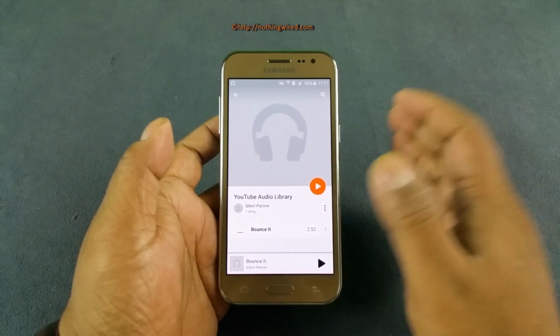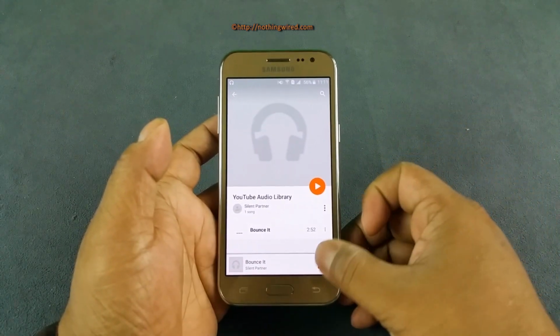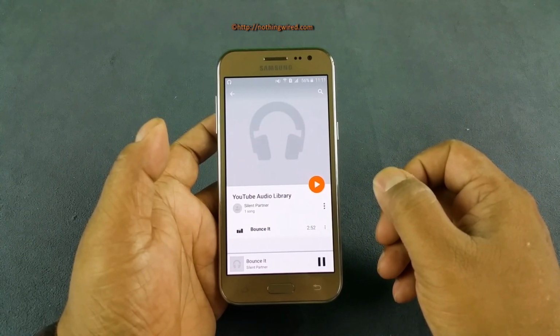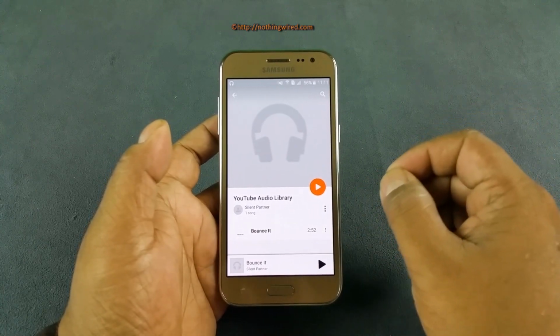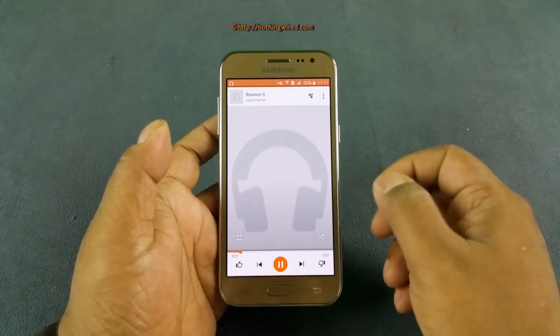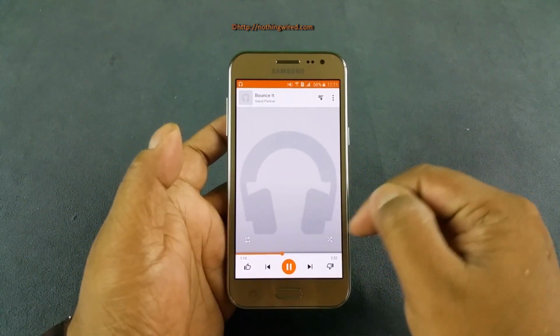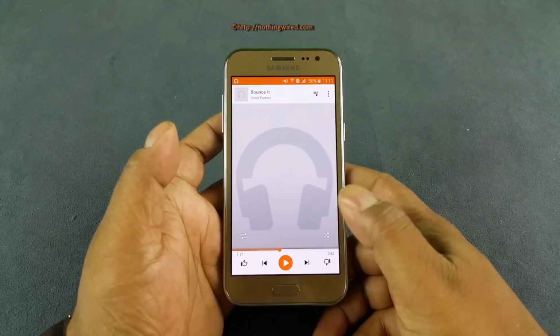The speaker sound is not very loud, devoid of bass, unappealing, and it tries to enhance the bass digitally, but ends up almost crackling the sound.